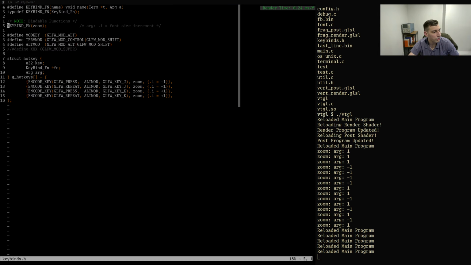Now we probably want to do the clipboard. Now that one is probably actually going to be handled a little differently. Let me think. So let me actually see. So you can do set clipboard string and get clipboard string.